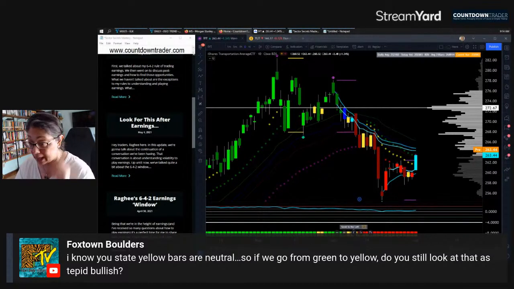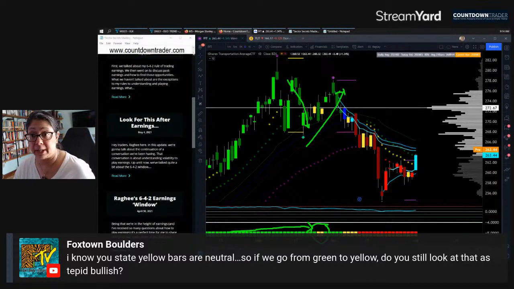Pullbacks will oftentimes be the reason for the blue grab candle, for the yellow box, especially on the lower row of the JT multi. And if I'm looking for a pullback and the previous trend was of high quality, was bullish, that's okay. Example would be green, green, green through here, and then all of a sudden it's yellow. Well, is that a reason to reverse? No way. It's just a more substantial pullback, and it ended up being a really nice precursor to a little bit of follow through to the upside.